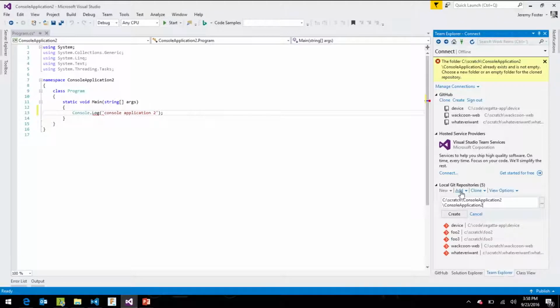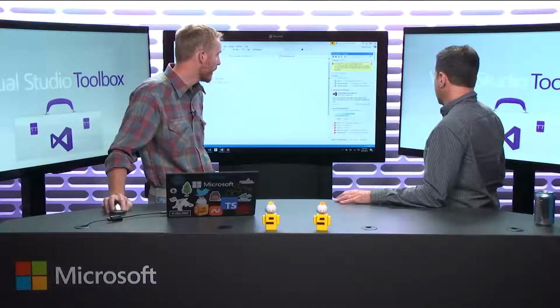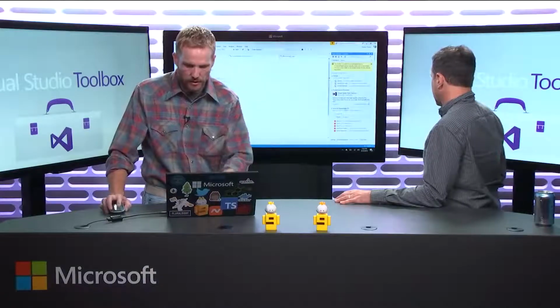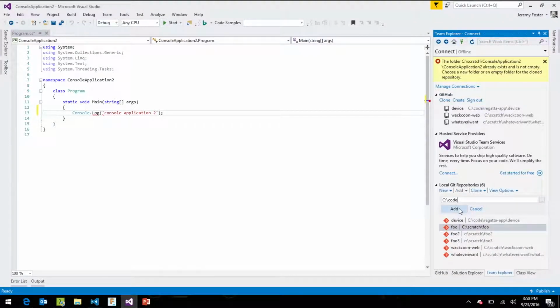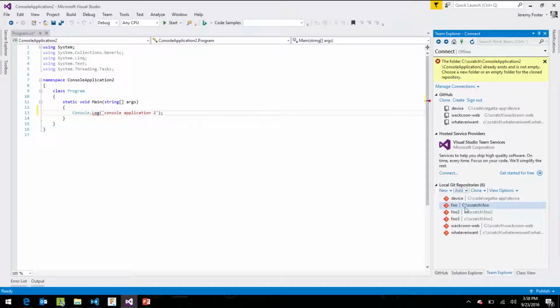What this is asking you to do is to create, like we've already got Console App 2. If I wanted to create a repository, foo, it's going to do that for me. Okay. And now I've got foo, and that's where it exists. If I wanted to add an existing repository, like let's say I didn't have foo in here, I can remove that. If I don't have foo in there, then I can browse to foo, which is already a Git repo, and I can add it, and that works. Okay. But what I can't do is take a folder that exists but is not yet a Git repo, reference it in, and turn it into a Git repo.